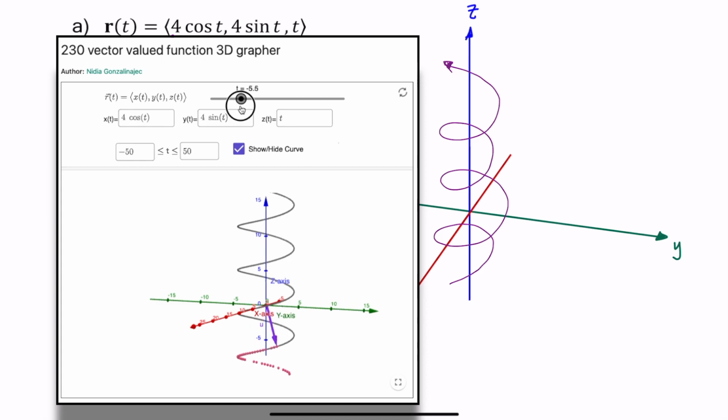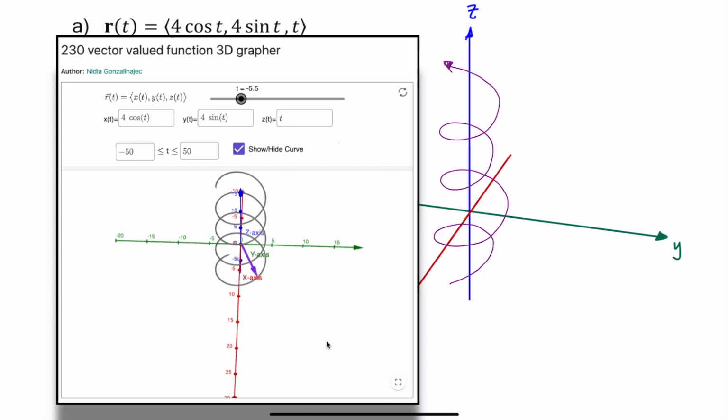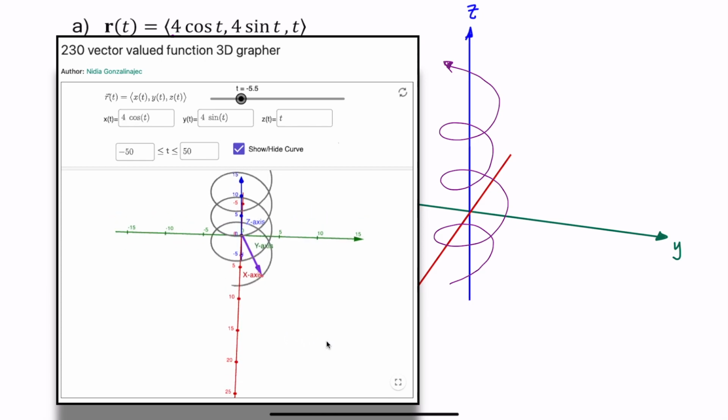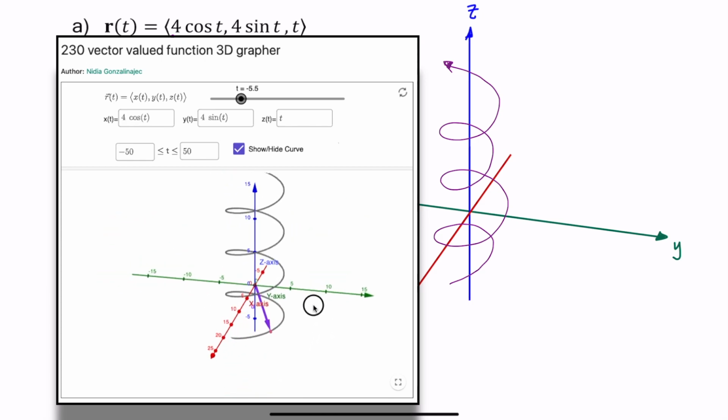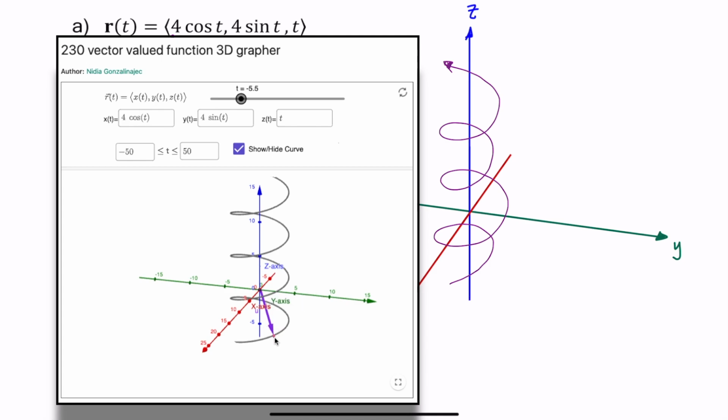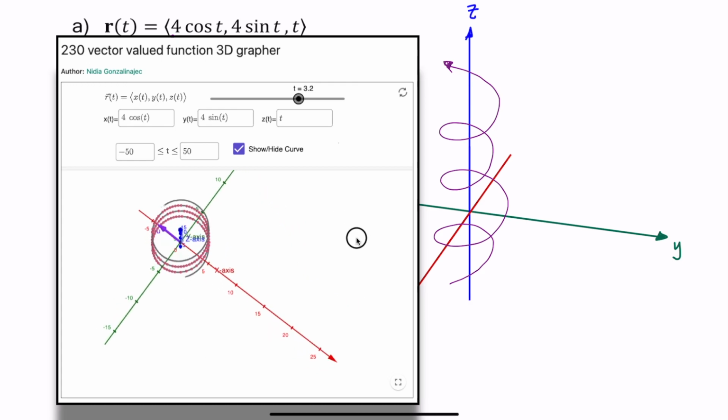There it is. So for this current t value, we rotate around so we just see 1 point. There we go. So when t equals negative 5.5, our vector is pointing in this direction. Here's its tip, and this point will make up this part, or the 1 point, in our helix. And we can keep going, and it'll just trace our curve along, leaving a trail of the points where our vector ended. And you can certainly look around from different perspectives.